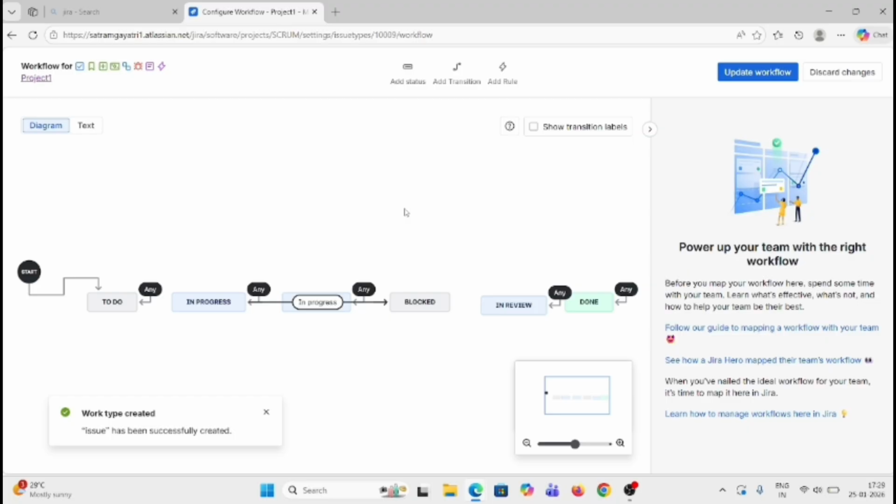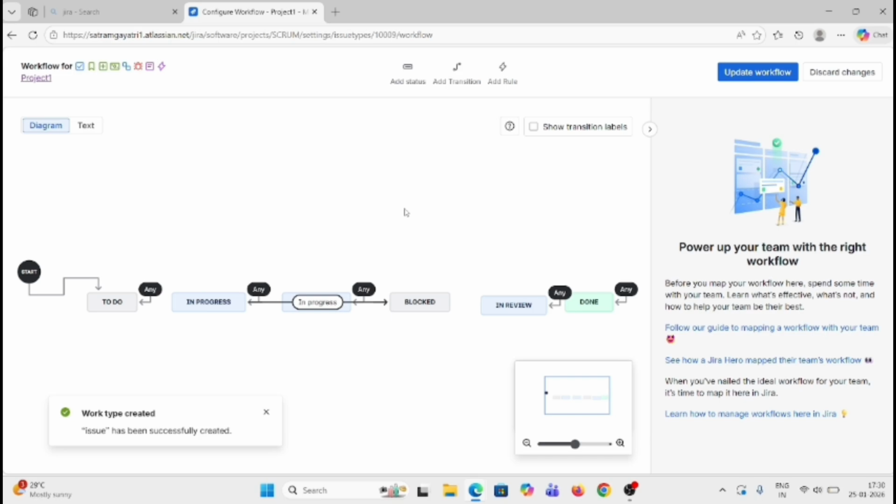When a task is moved to done, it has completed, so it sets the resolution to done. So that's about the add rule. It is completely an automatic action. That is about add status, add transition and add rule.